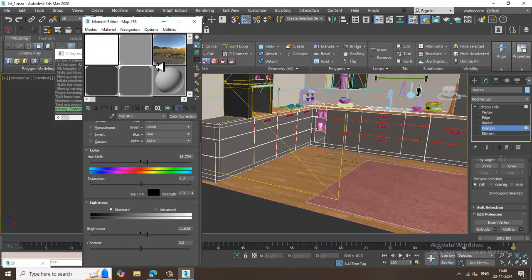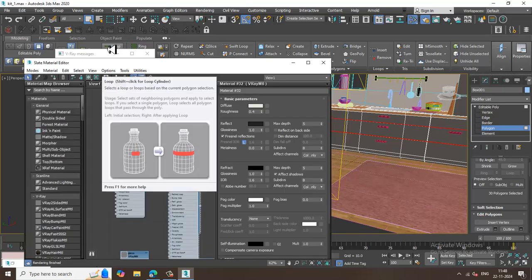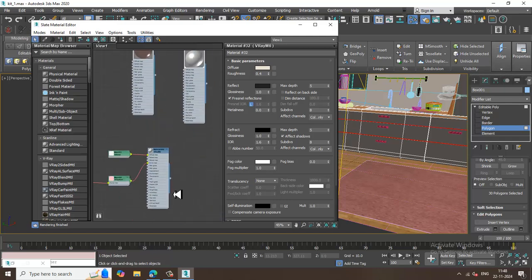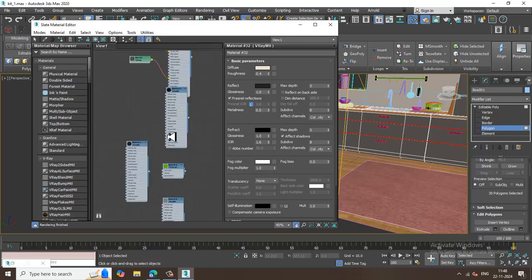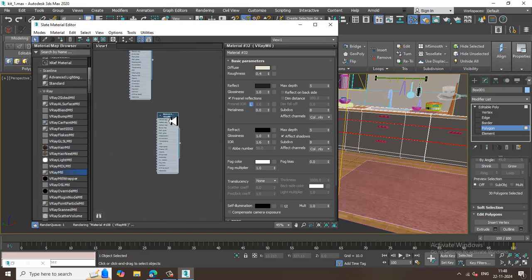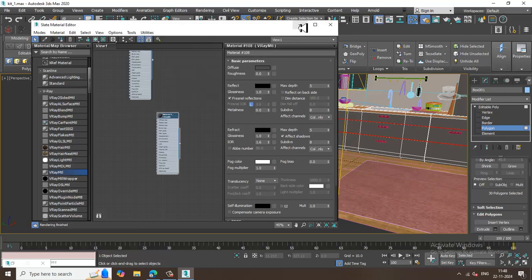So let's go into the material and give some color to it. Let's assign it.